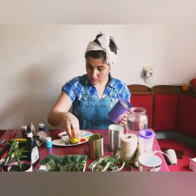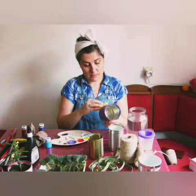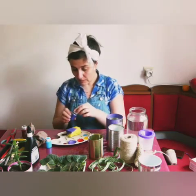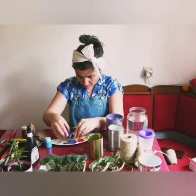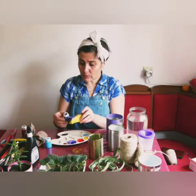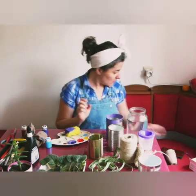Around. Right, I ran out of the paint, so I need to mix a little bit more. It's a little bit messy. Basically, put enough paint for what you need. You can always add it later. Right, where's my white paint?